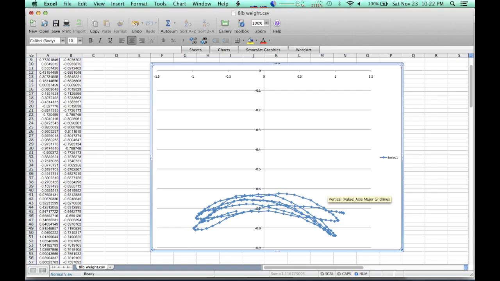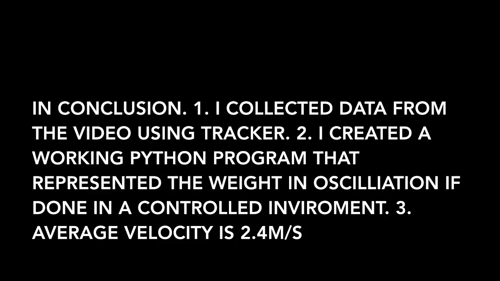Having that image still burned into your head from the Python program, this is what it is compared to the tracker program. And as you can see, it is a huge difference. The oscillation is completely different, and also the whole shape of it and predictability is completely different. My what-if question is, what if this was done in space? I believe the weight would oscillate for a very short period of time because of momentum and eventually come to rest at the relaxed length of the spring because there is no gravity forcing the spring down to a length of equilibrium.